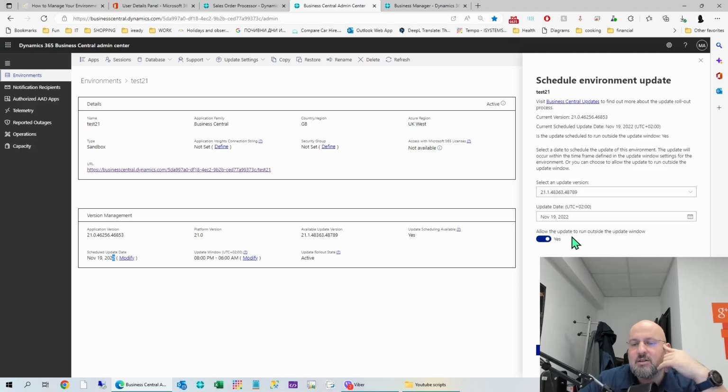And there is a checkbox here which allows you to run the update outside the update window, which is this time frame here. So you normally schedule a standard time update window, which the one you see here is between 8 p.m. and 6 a.m. next day, that's the default one that is set up whenever you create a new environment. So for example, I have chosen here to do it on a weekend.